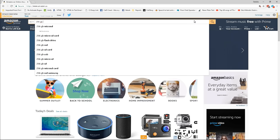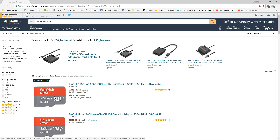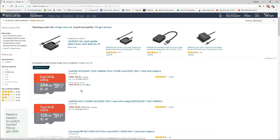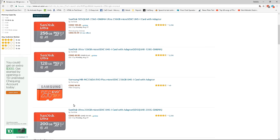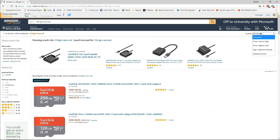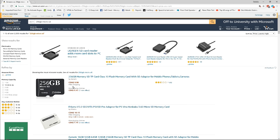Let's do a quick search here - I'm gonna do a 256 gigabyte micro SD. The cost is well over a hundred bucks for these things, so remember we're gonna be using this in our video camera to shoot a wedding. This one's cheaper but it's only 128 gigs. Again 256 gig Samsung is a bit heavy, so let's sort by price - and whoa, 256 gigs for like under 10 bucks!